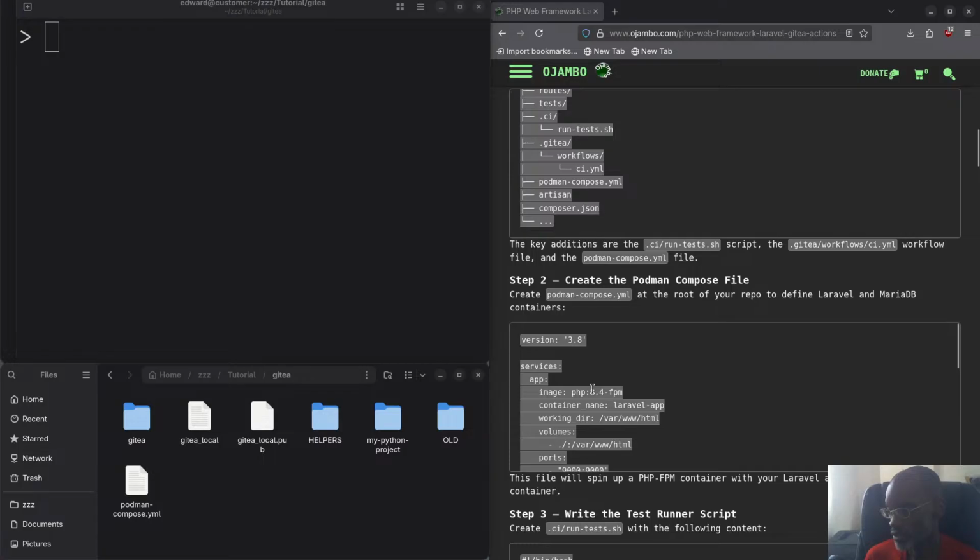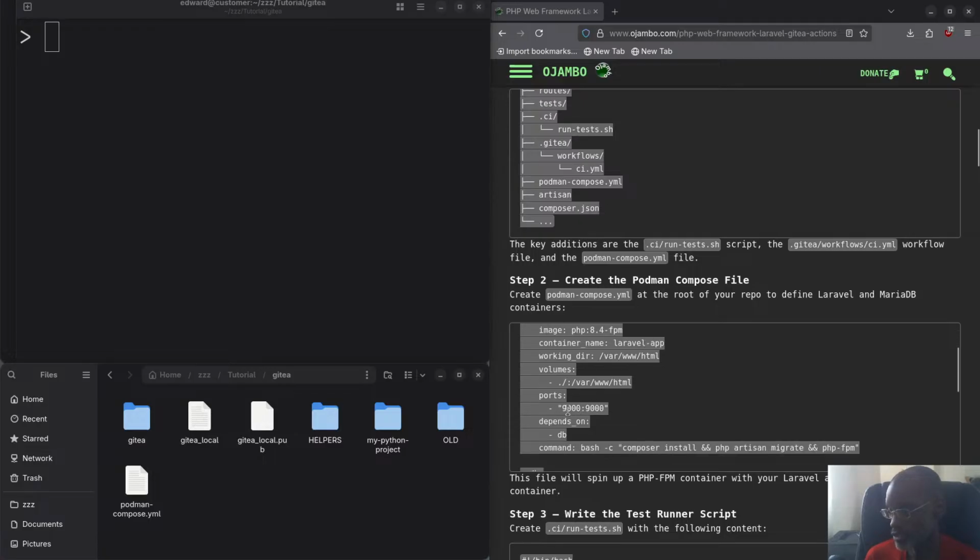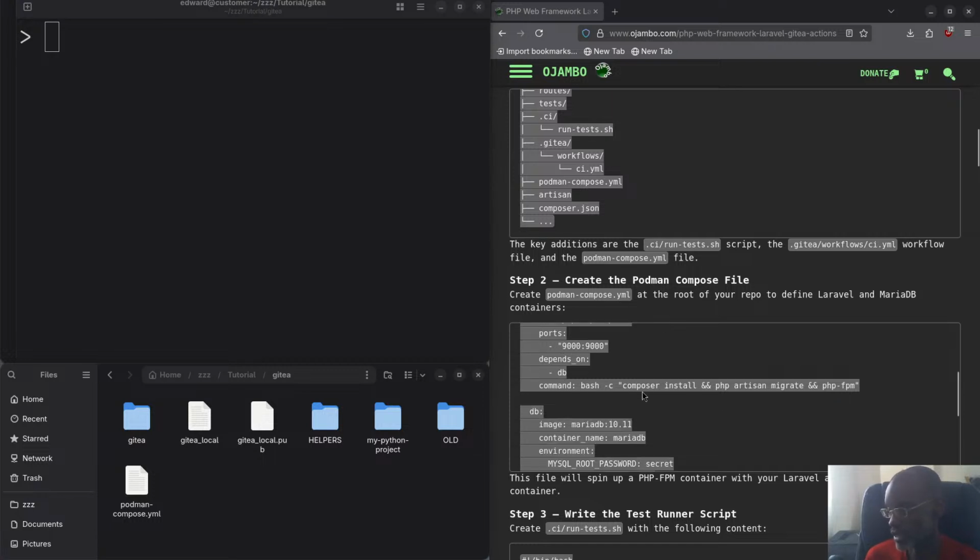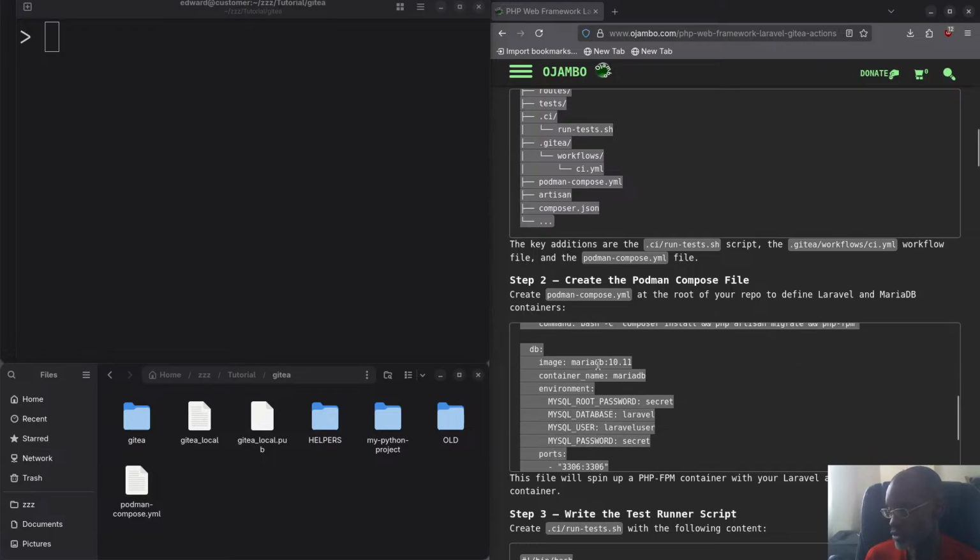As you can see here, it's going to use PHP 8.4 FPM. It's going to run a Laravel file. You can see the port number. You map 9000, I'm not using 9000 on the host system. And you can see a command, composer install, and artisan. That's obviously Laravel. And then the image it's going to use is MariaDB.